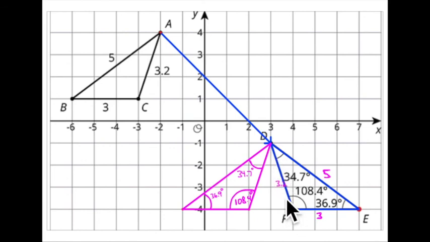So they are congruent, and the angles and the side lengths have to be congruent. They have to match because they are congruent triangles, meaning they are equal to each other. Problem number 6.